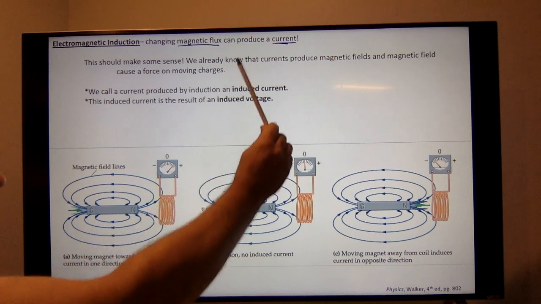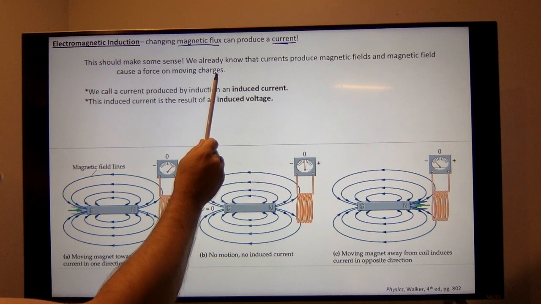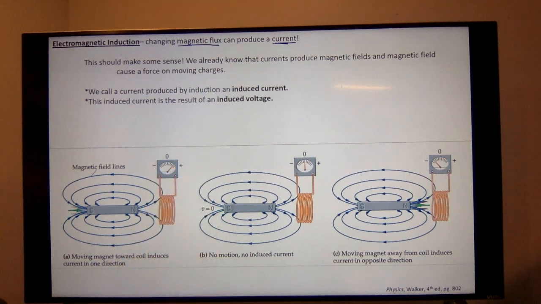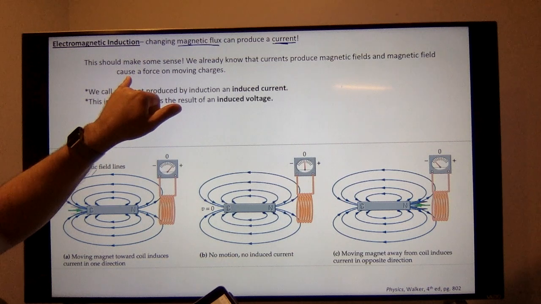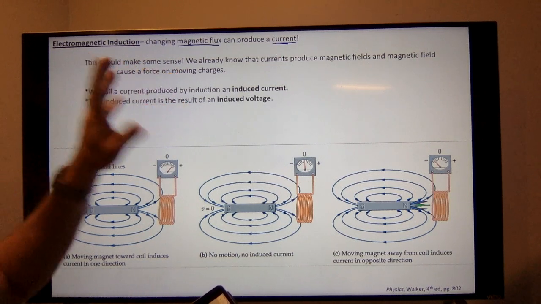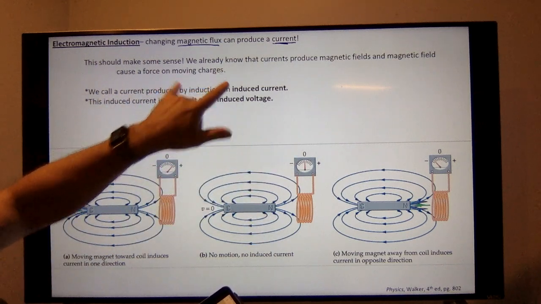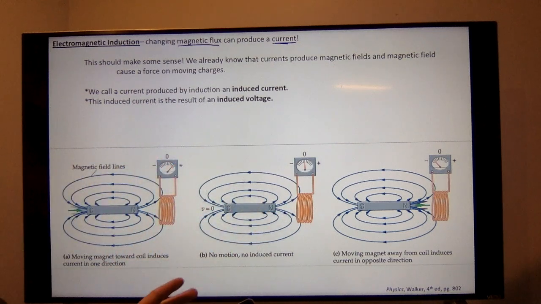And then the opposite is true, that if a charge is moving through a magnetic field, it feels a force. So it starts to make sense that maybe if instead of just a stationary, regular magnetic field causing a force on a moving charge, what if I reverse this and had a magnetic field that's changing in some way? Maybe you can extrapolate that to imagine taking a charge that's not moving and causing it to move. And that's a really rough idea of what's happening here, okay?